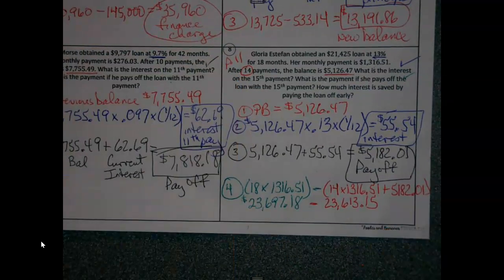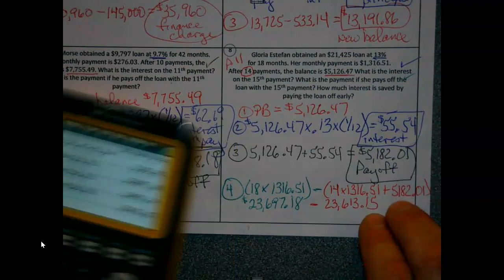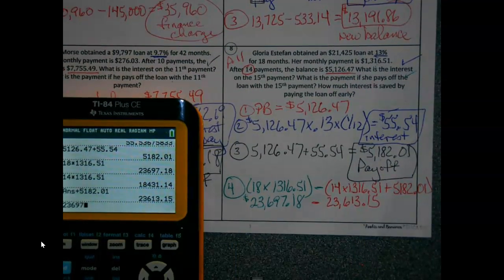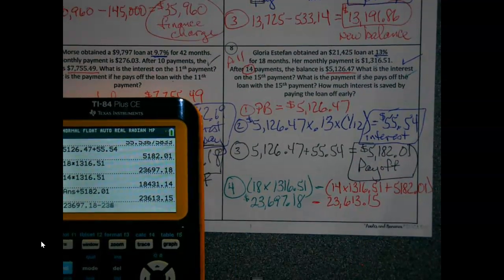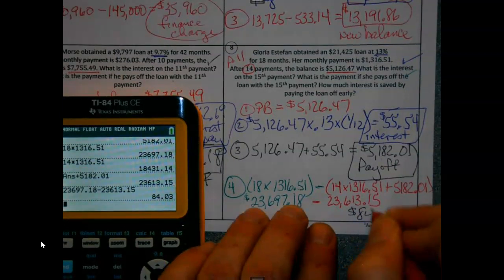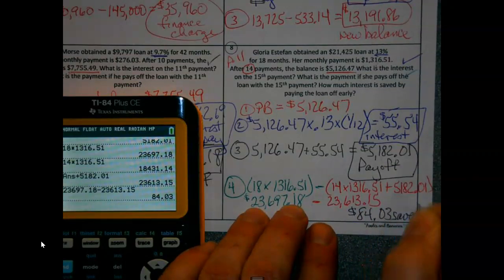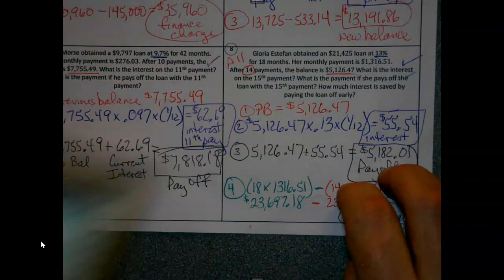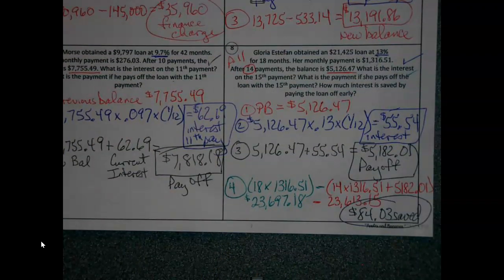And when I subtract those two from each other, you're like, seriously, Hardy? I did all that work, spent all that extra money to try and pay this off early, and I saved a stinking $84? Yeah. Well, to be honest, though, if Gloria wanted to save some serious money, we wouldn't have gone 14 months in before we decided to do the payoff, okay?